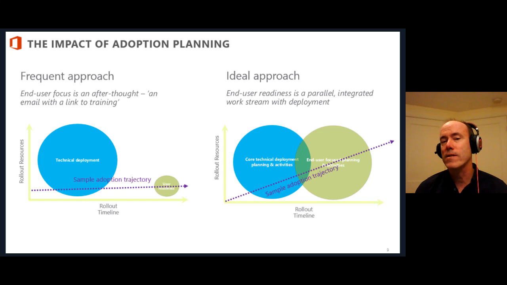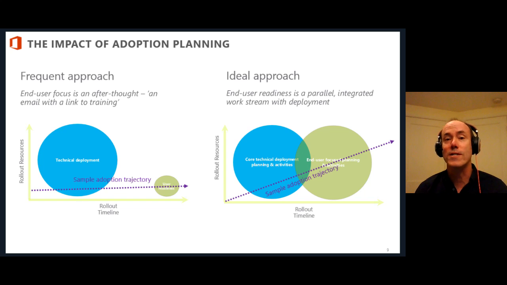And this slide basically says, look, we've seen from experience that if you plan for adoption as you're planning the rest of your deployment, you can get the users using it much faster, which means they get the benefits faster, and your organization gets the value of it faster. It's a pretty simple idea, but we've seen in Skype for Business that the change from the traditional communication solution is somewhat dramatic for people. If you imagine that your people are used to using a desk phone that only works on their desk in the office, and you give them something that works everywhere, rings on their Android phone and their PC, it might take a little getting used to.